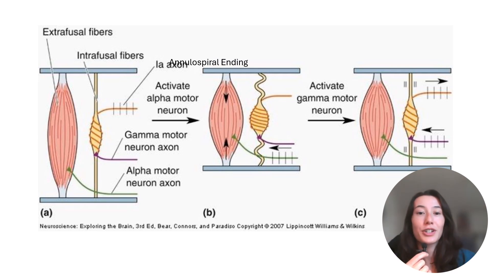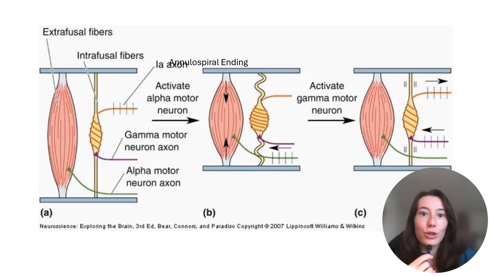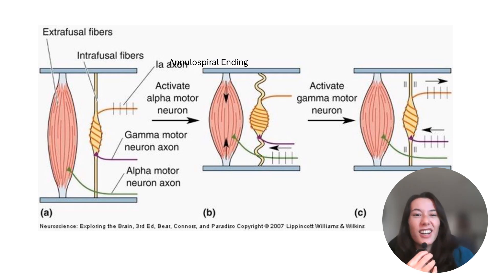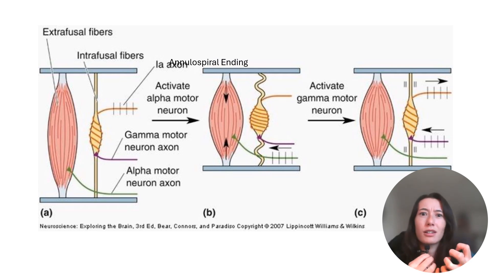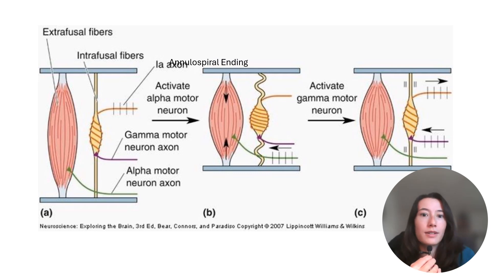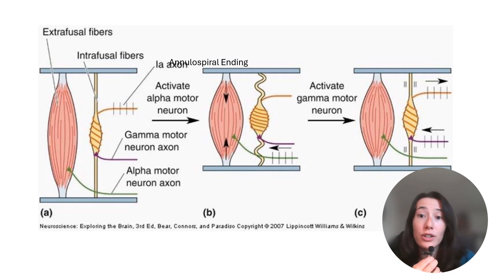So obviously this image is significantly different from the previous one we saw because clearly our muscles don't look like this. However, just remember that when you're studying, schematics kind of have to look a little bit different from reality because it's hard to illustrate a concept if everything is meshed together. There's a lot going on, so I think it'd be hard to see how all these things are working together instead of using a clean, separated image like this.